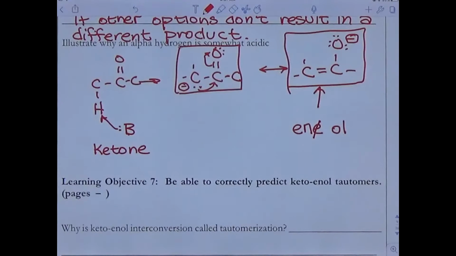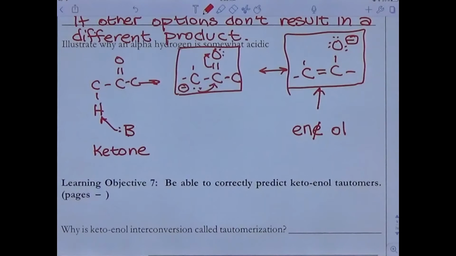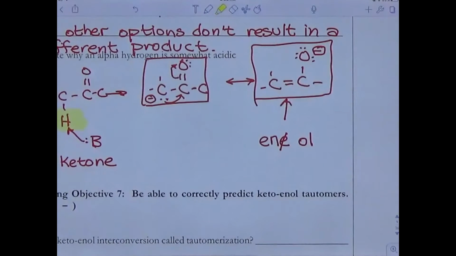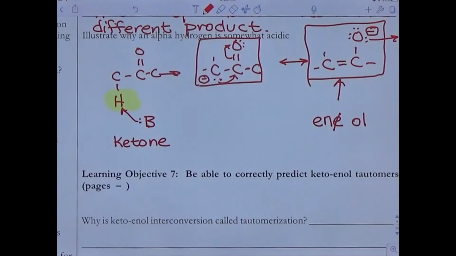So you can see this resonance thing is how you get from a ketone to an enol. But the reason why it's not called resonance contributors, it's called tautomers, is because you're not just moving electrons around. Notice that you are going to remove this hydrogen here to get it going. And then in the end, this is going to pick up a hydrogen so that it can become an alcohol group. So you're moving electrons and moving atoms, and so it's not just resonance. That's called tautomers, when you're going back and forth because you're moving electrons and moving atoms.